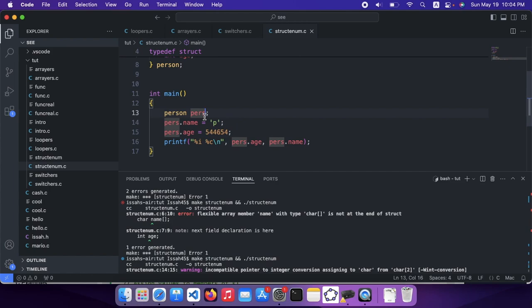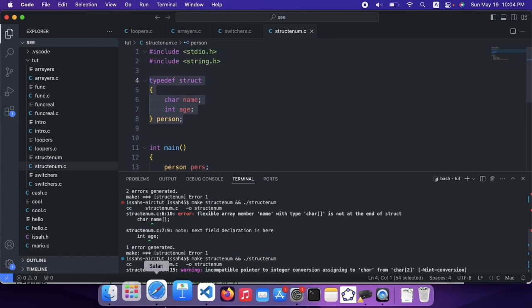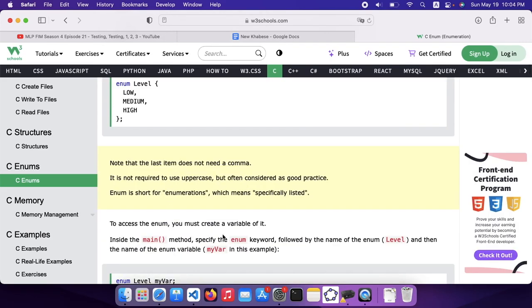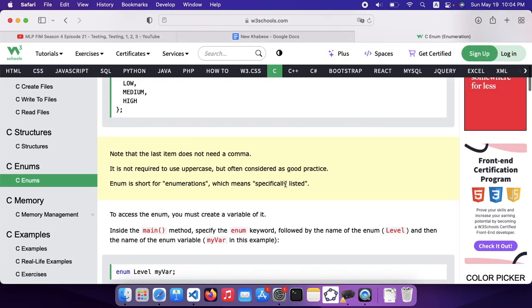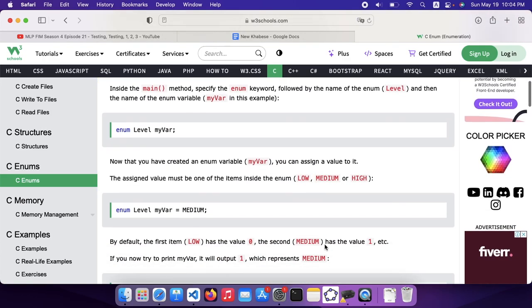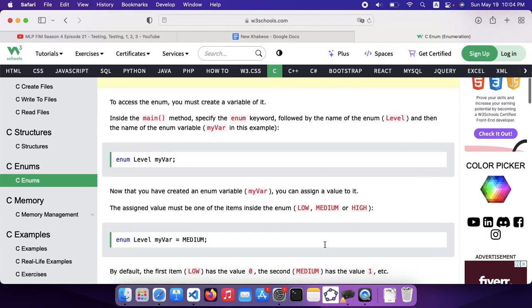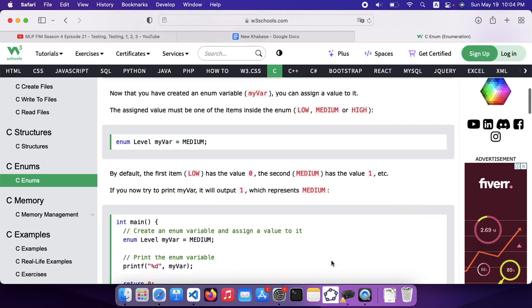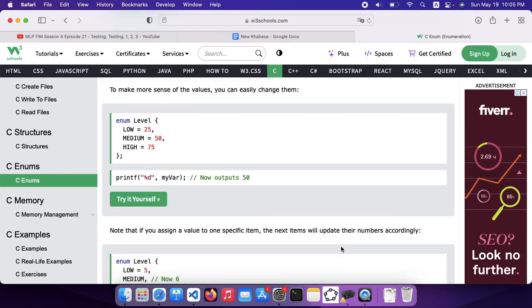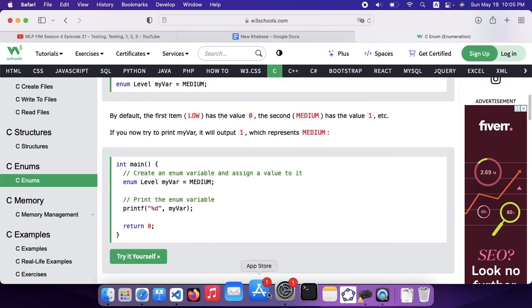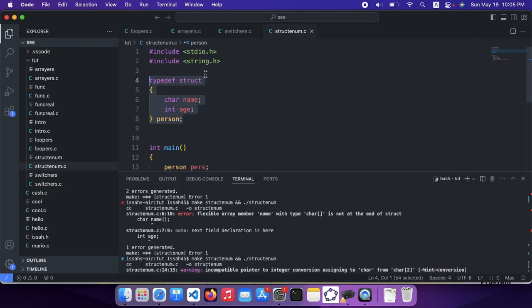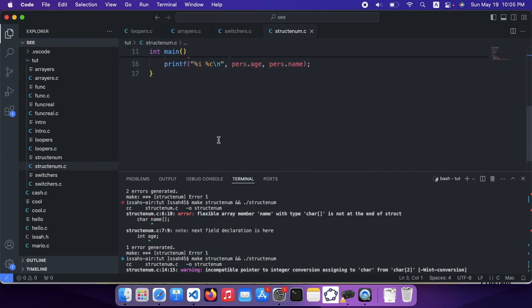So the next one we're going to learn about is enums.